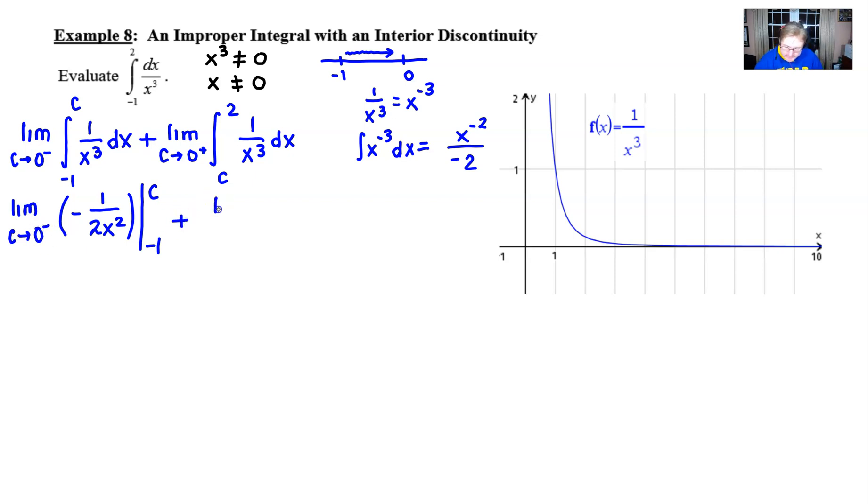We'll do the same thing over here. We'll have my limit written, my anti-derivative result, and my boundaries. Now we complete our fundamental theorem. Our limits are being quite patient here, just waiting for us to get this thing all simplified. Negative 1 over 2C squared minus, and if I plug negative 1 in for this x, I would have 1 half. But there's already a negative in front of that, so the double negative would change to a plus. And I have just 1 over 2 there. Hopefully you guys follow that okay.